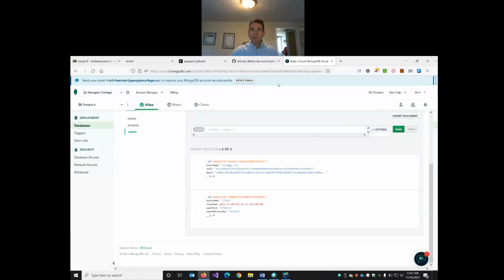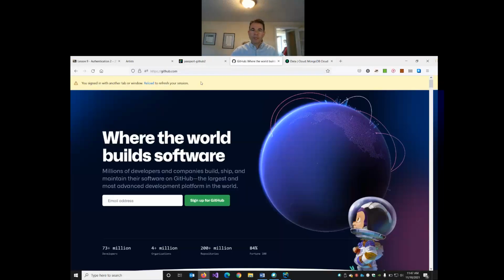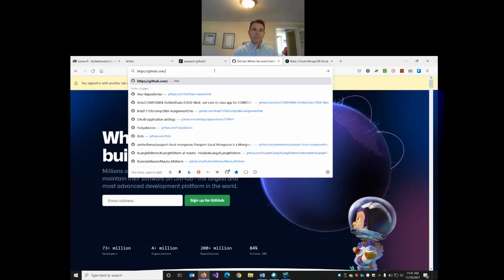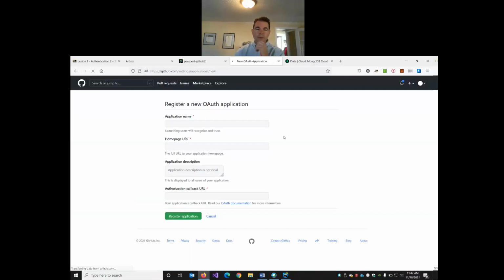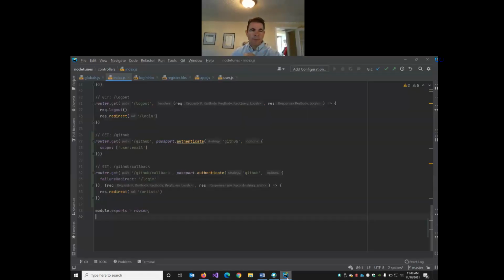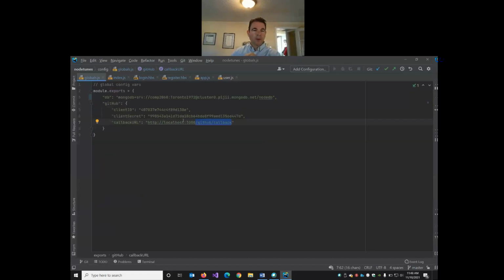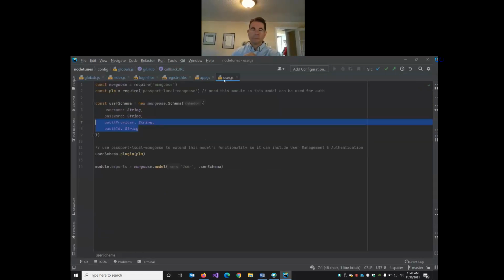So we created the application on GitHub through settings, applications, new. We put in the callback URL, we generated our API keys. We stored the keys in our global config file. We modified the user model to include two new properties, the OAuth provider and OAuth ID.